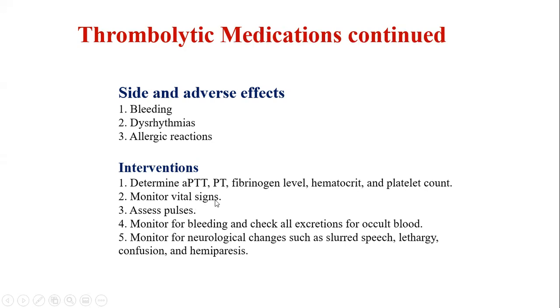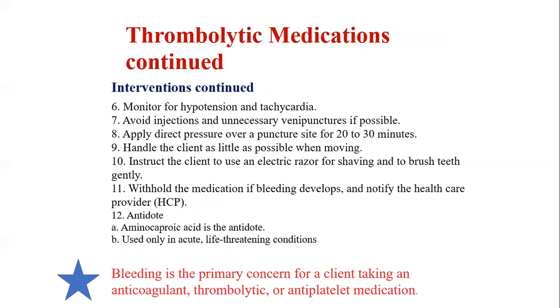Good to monitor vital signs and assess the pulses, monitor for bleeding, and check all excretions for occult blood, or monitor for neurological changes such as speech changes, lethargy, confusion, or hemiparesis. And what are the interventions we could do if our patient is on thrombolytic medication? We monitor for hypotension and tachycardia.